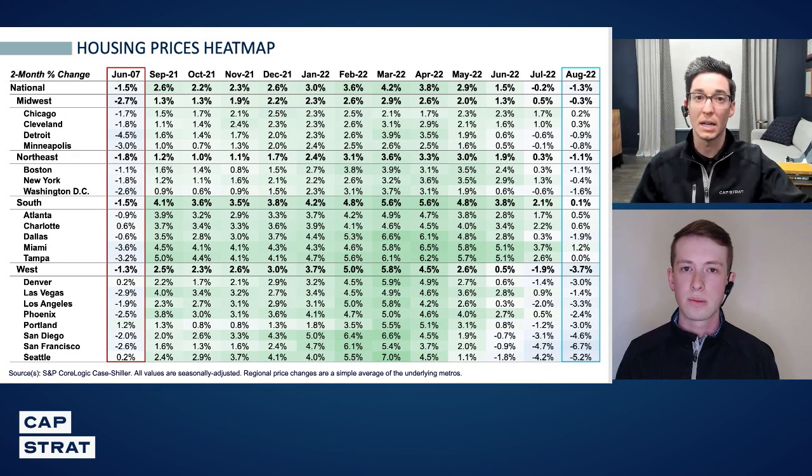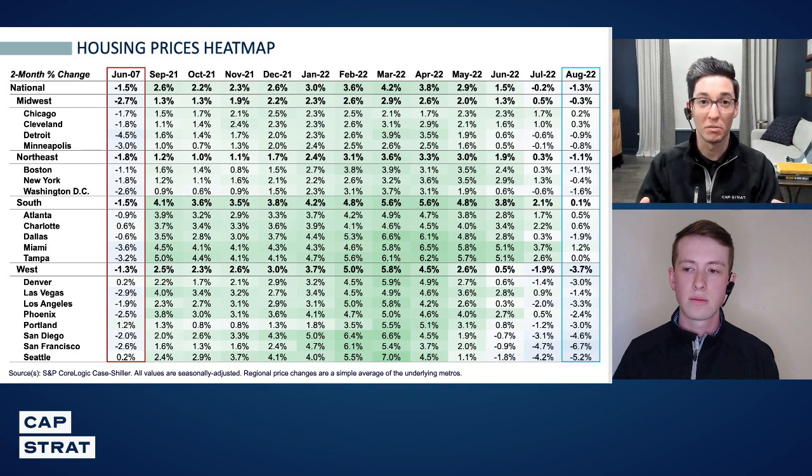In 2007, 2008, we saw some of the biggest price declines in the lower pricing tiers, because this was an all-in housing market collapse along with a financial crisis and an economic recession. And so people were losing their jobs. There's forced selling. That's not what we're seeing here. This is different. And you think about how these housing price indices are constructed. They're repeat sales methodology. And this is very important as we get into the cause of why this is actually happening. In order to get prices to come down, you need sales. You need selling activity. And what's been unique about this slight downturn in housing prices is activity is coming to a halt. And so we look at that on the next chart.